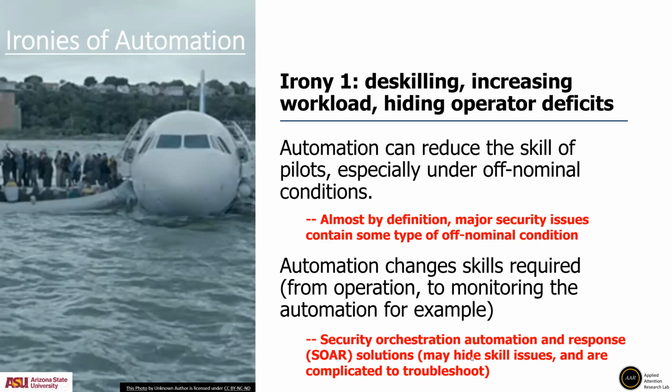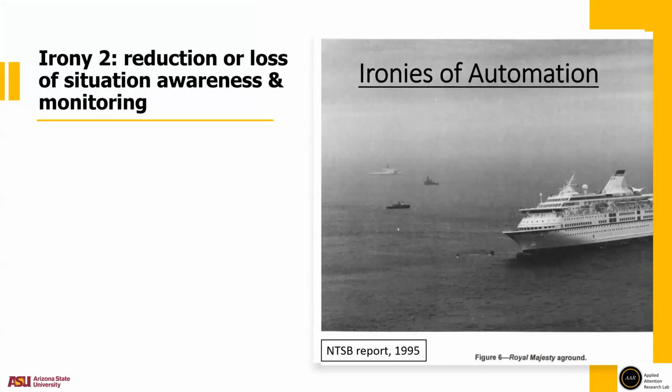And certainly, when it comes to actual skill, security orchestration automation and response solutions like SOARs may actually hide these skill issues the best. And they're very complicated to troubleshoot as well. So as your security workforce begins to use tools like this, it may hide the fact that some of them don't understand some of the underlying issues. And so if those tools break or are otherwise made hard to understand via troubleshooting, you will actually be removing the kinds of skills necessary to succeed in the operations world.